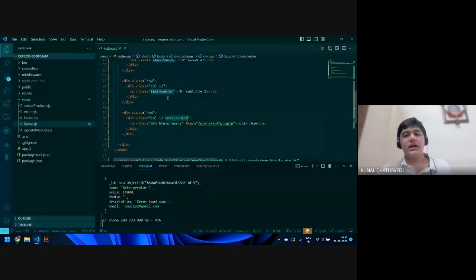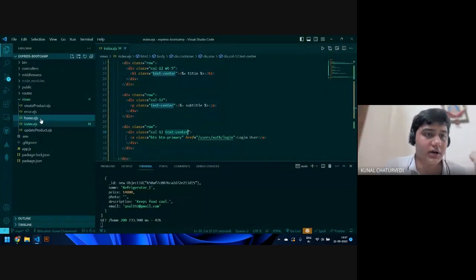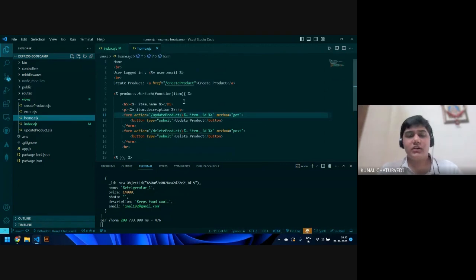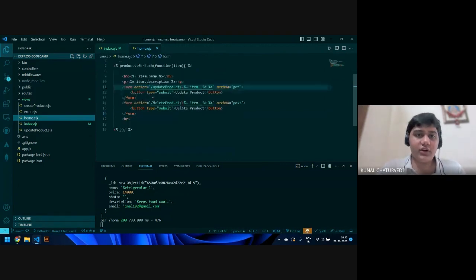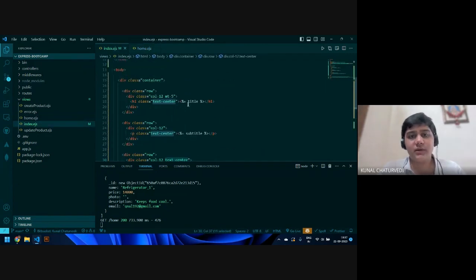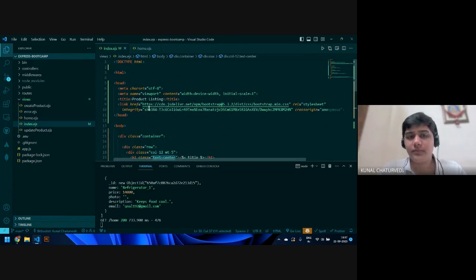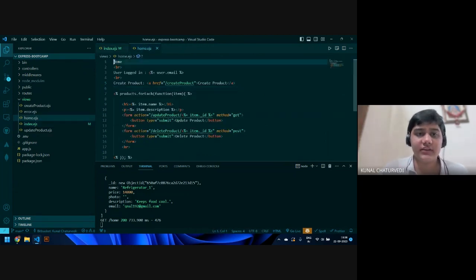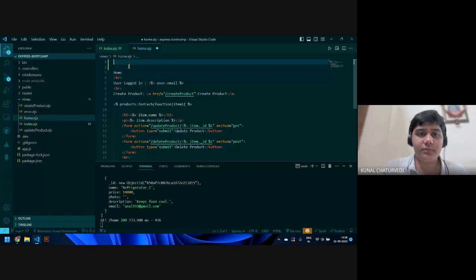And the way to do that would be to come to our home.ejs file and see what is going on here. So it is a very bare bones page for now. So let's come here and just copy paste this head tag, which is holding our css file on top here.